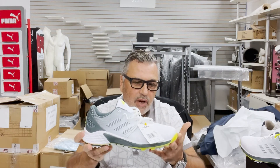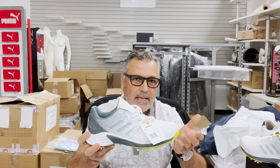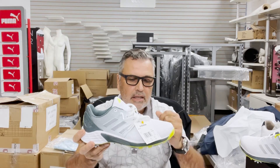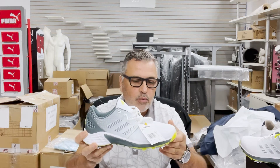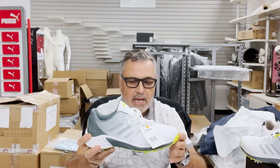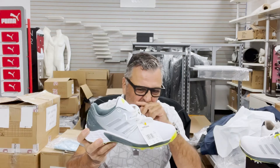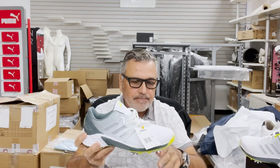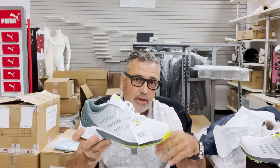First and foremost, before buying a golf shoe, I want to see what my style of shoe is. I'm an avid golfer. I play a lot. I'm a 12 handicap. I really look for something with performance. I think of the shoe as part of my golf equipment. I'm really wanting to see if it's a fit for me. I love performance golf shoes. I think they're integral and very important as part of my golf swing as a whole, and to me playing better golf.